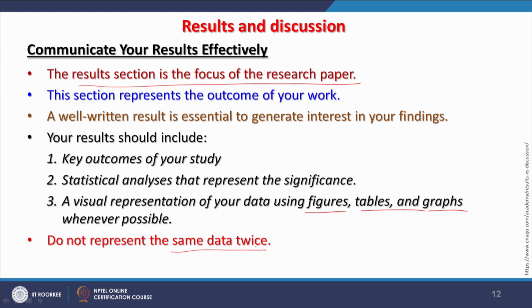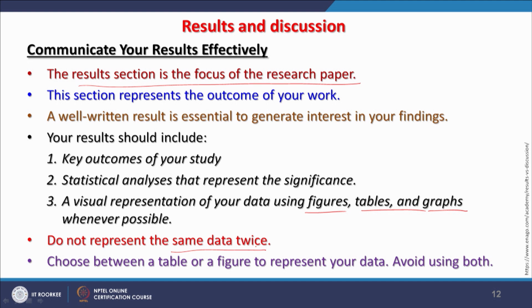That means one should not repeat the same thing again and again in different sections or even within one section. So, each section should have unique information, and each section should be complete in that sense. Now, this part, table or figure to represent data, avoid using both. This also we have discussed, that one should not keep the table and figure for the same. That means the data which is presented in the table is also presented through figures. No, always prefer to present figures.